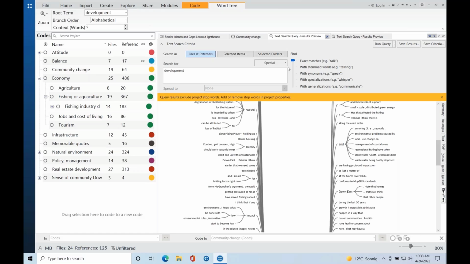If your text content language is none of the supported text content languages, but maybe Swedish or Norwegian, you still have the option to use any of the wildcards that you see here. So for instance, I could add this star sign, this asterisk, and this would help me to look for not only development, but maybe developments, developmental, or something of that sort.